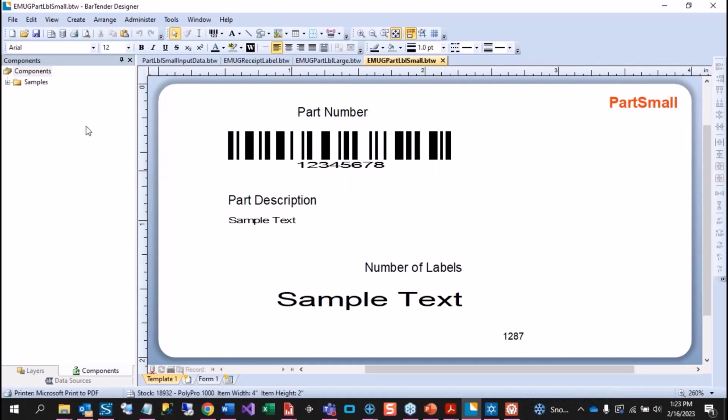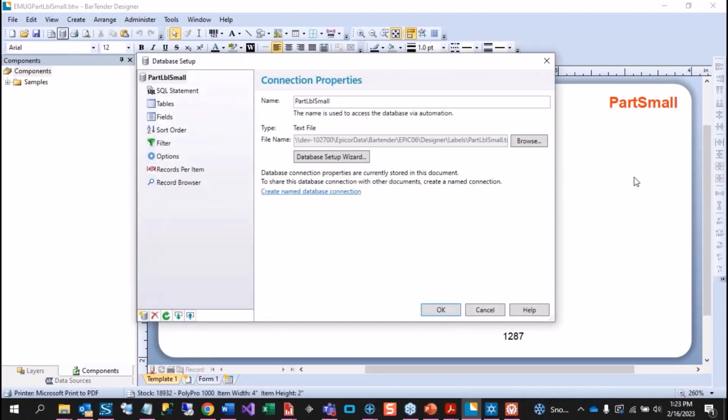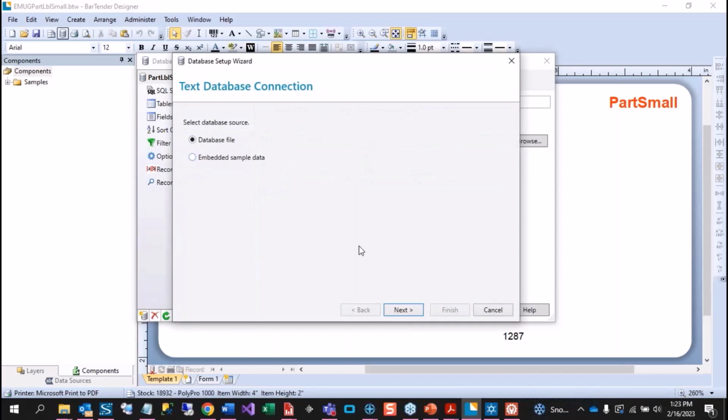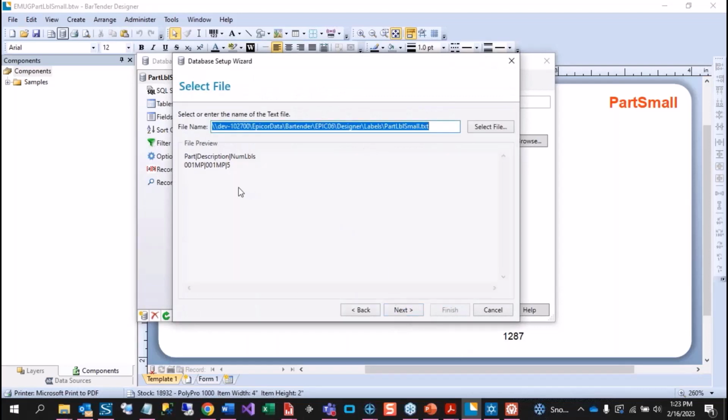We mentioned before that you can set up the database connections to see what your label will connect to. We already had a file in there, and you can see it shows you the file preview here. It's basically the same file output that Epicor's generic ones output, with column headers and column fields listed below.